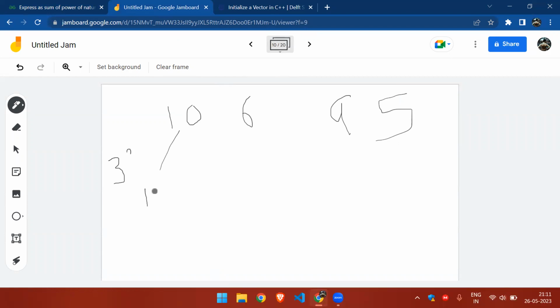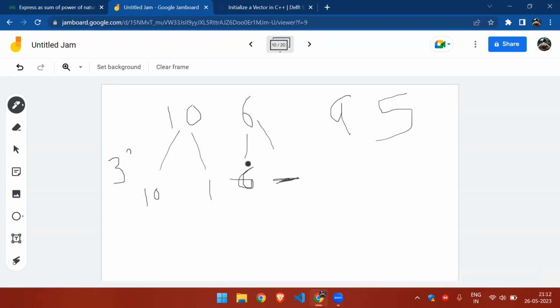So for 3, we have 10 minus 3 square, which is 9, and 10 minus 9 is 1. So if we wish to subtract this 3 square from 10, we get 1. And similarly, for this case, for 6, we can subtract and we can't subtract. In case we subtract, the answer would be a negative number, which is minus 3.